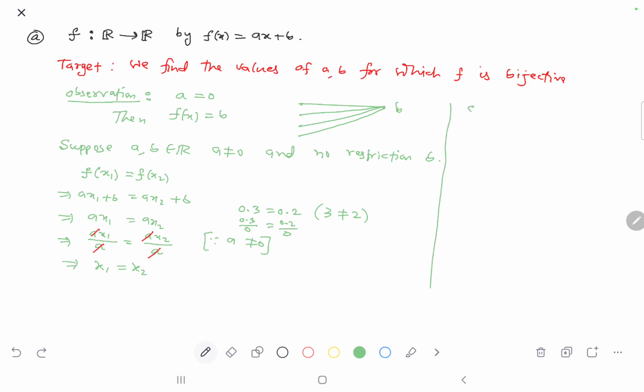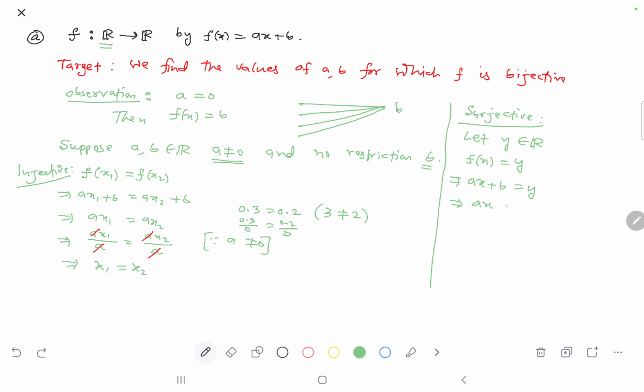Fine. So let me tell you the surjectiveness. This condition is enough: A not equal to 0 and B has no restriction. It is any real number. To check it is injective and surjective, in general, bijective. So let me write here the injective part. Now let me write the surjectivity. So how do we do it? Let y be a real number from the codomain. Now we solve for x. We start with the equation f(x) equal to y. If we can find x in the domain, here the domain is all real numbers, then it is surjective, right?